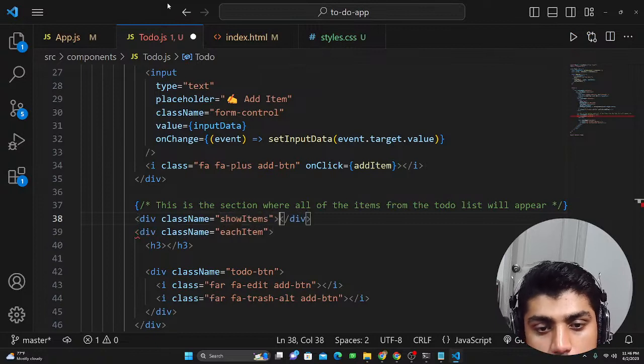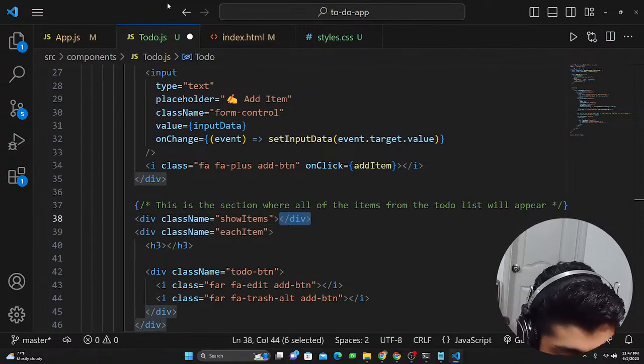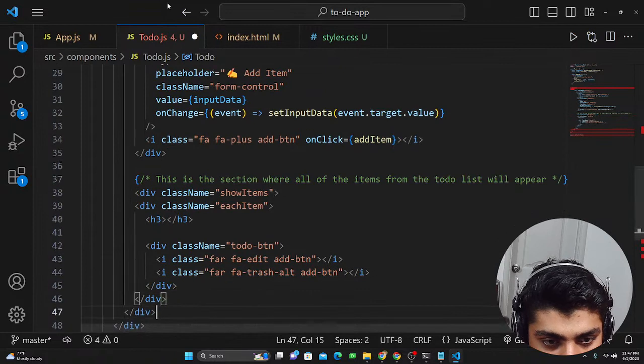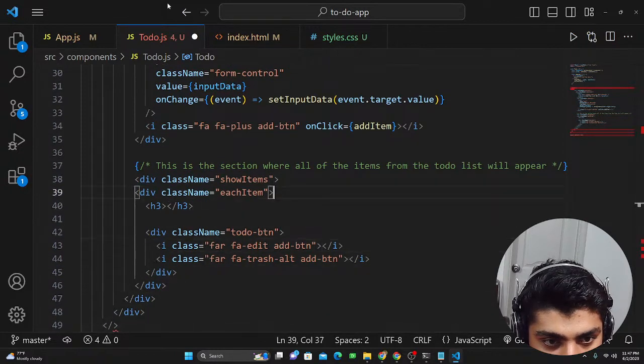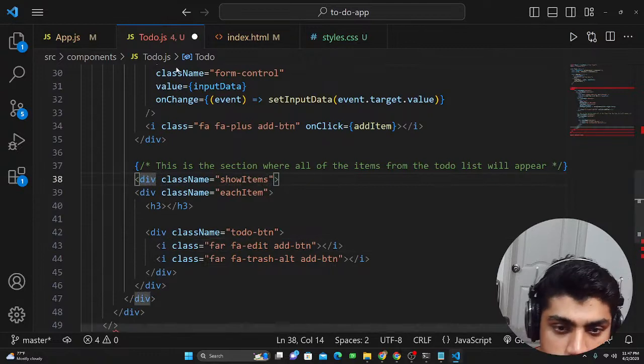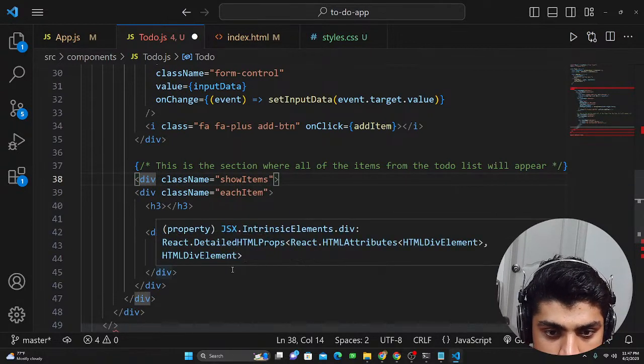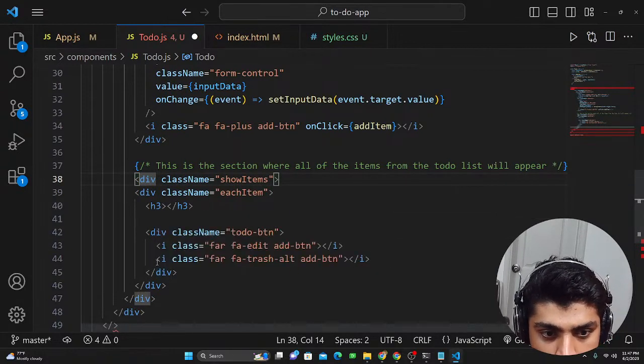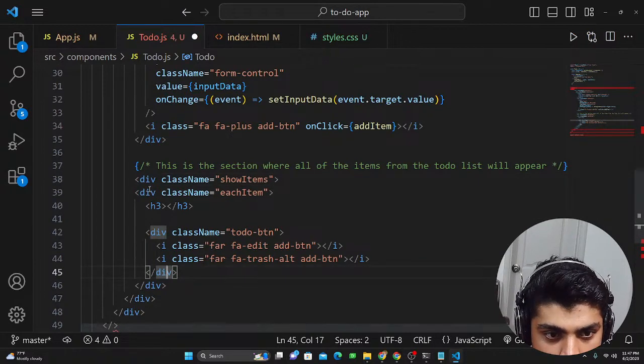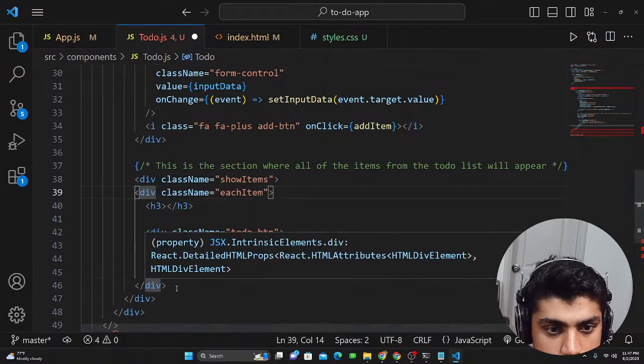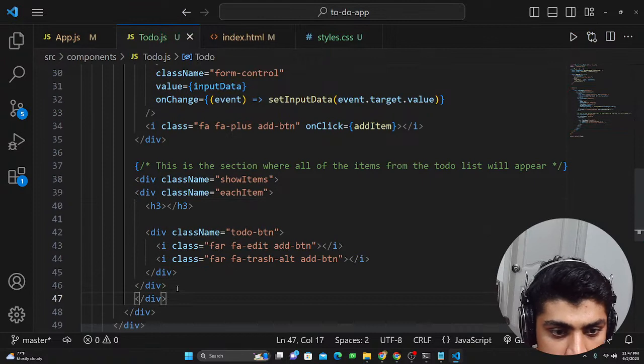Okay. And here we have control, and we're gonna have to close it right where each item is. I don't know where that is. There, it's right there. So we're just gonna close it right after that.